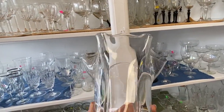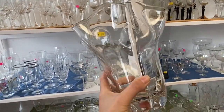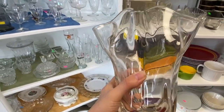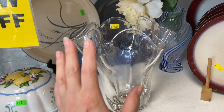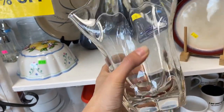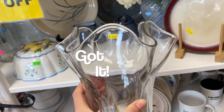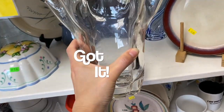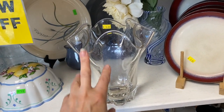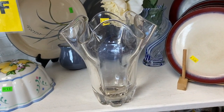That's wonderful. This is a wonderful vase. I think I'm going to Google it. Yeah, I'll Google that. They're called folded glass or handkerchief vases, and they can get pretty pricey. And the one that looked like this one without clicking on it was called the Duncan and Miller, and it was $30 to $45. So I'm going to get it.